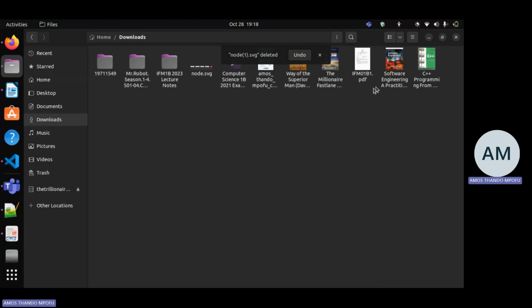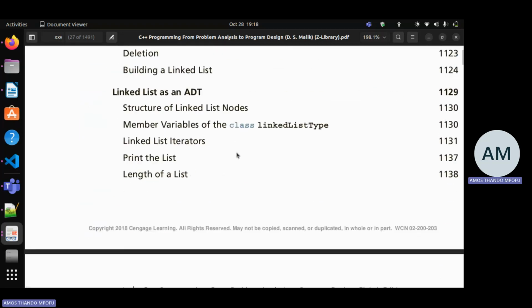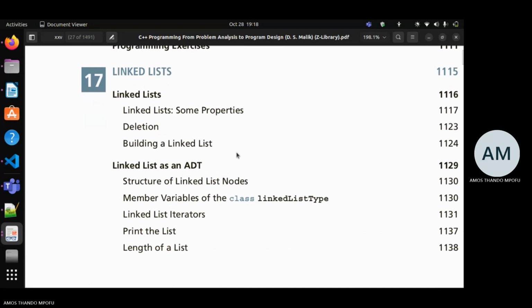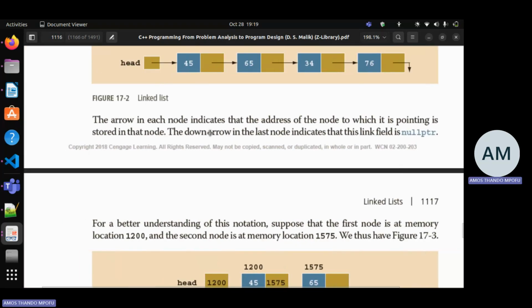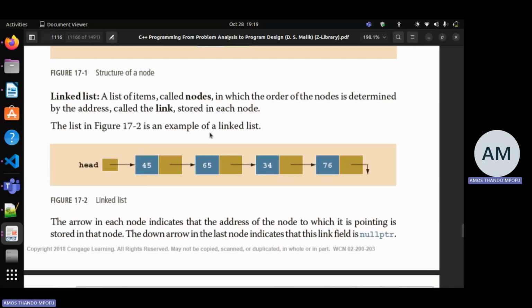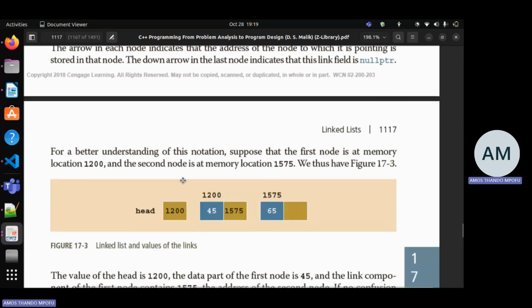So what I would do is I'll open this book. Page 1115. So let's see, because the way I was doing it, I was just creating its own node and then pointing to that.